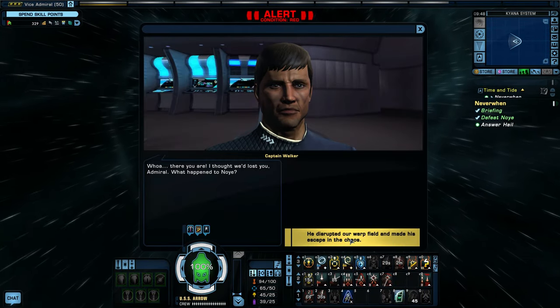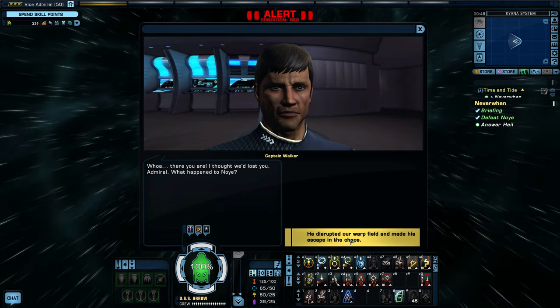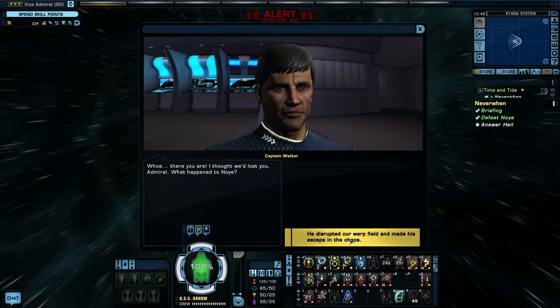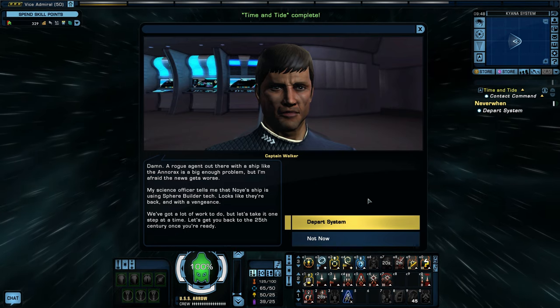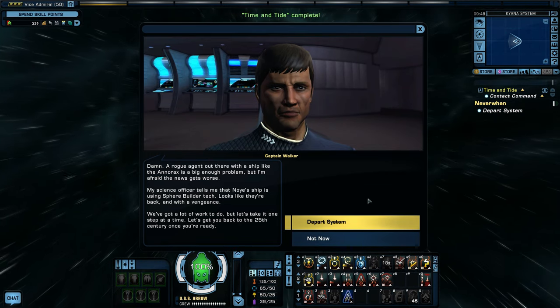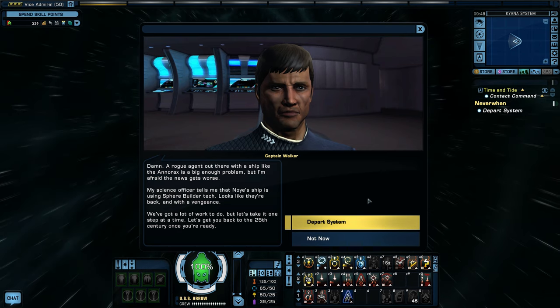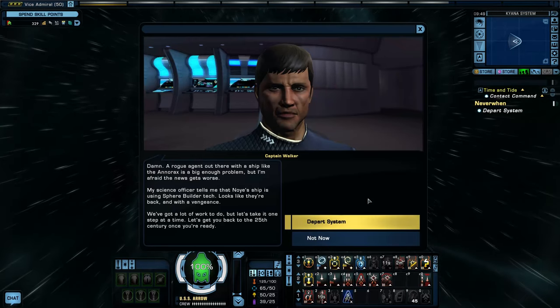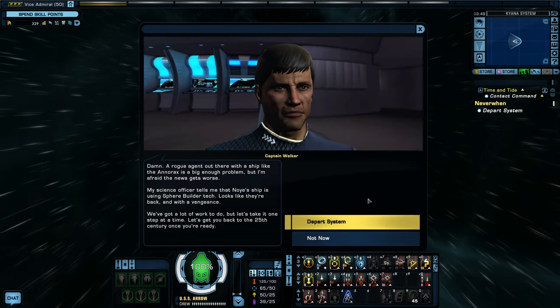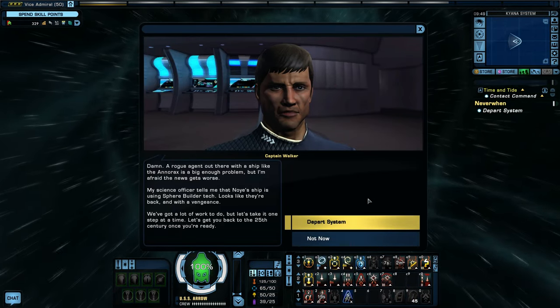Oh, there you are. I thought we'd lost you. What happened to Noi? He disrupted our warp field and made his escape in the chaos. Damn. A rogue agent out there with a ship like the Anorax is a big enough problem. But I'm afraid the news gets worse. My science officer tells me that Noi's ship is using sphere builder technology. Looks like they're back, and with a vengeance.